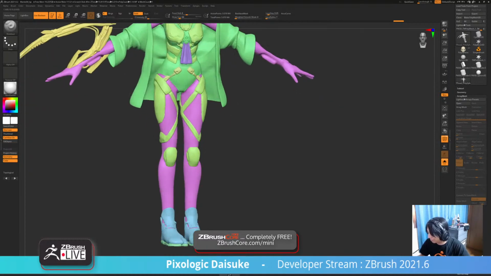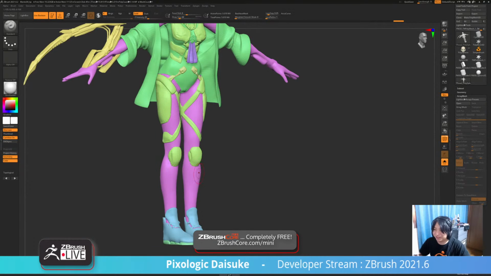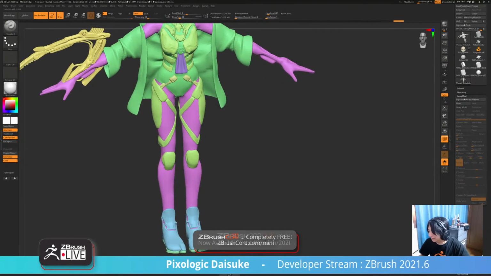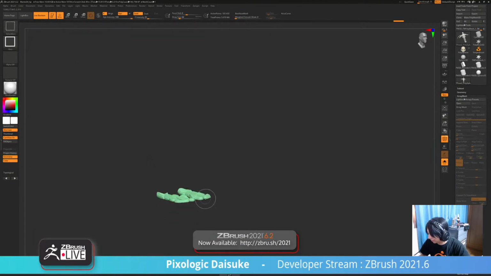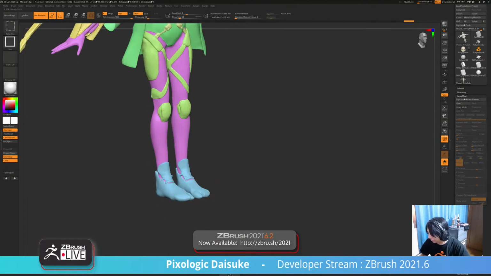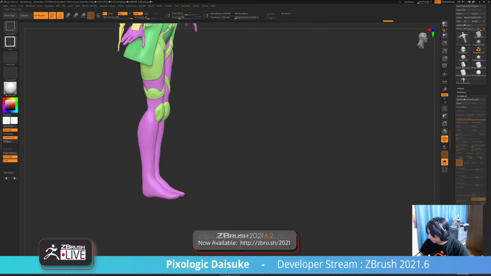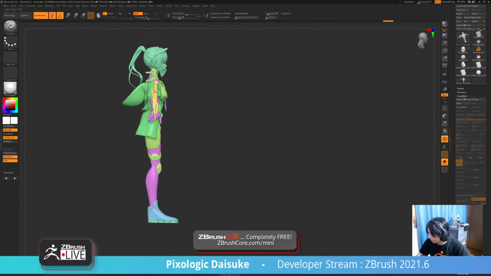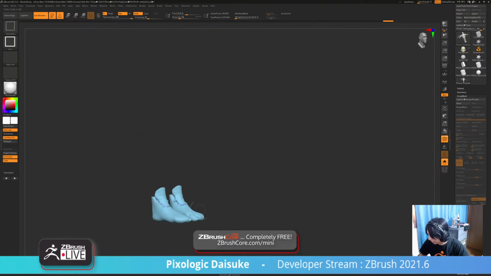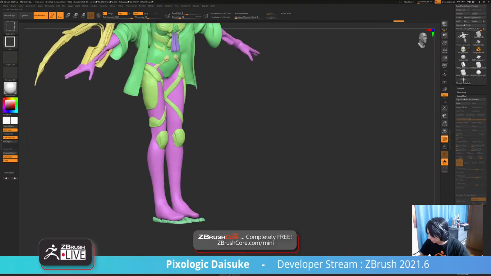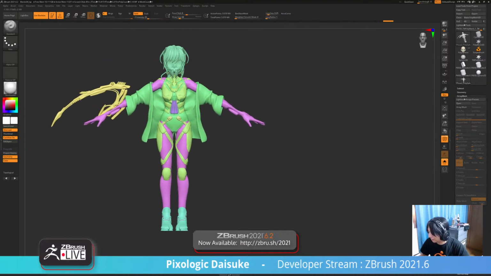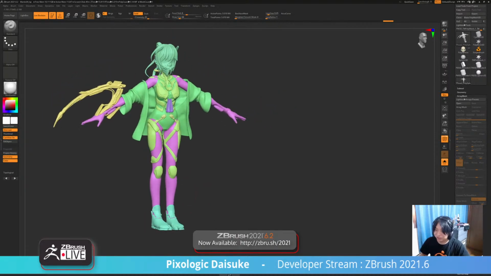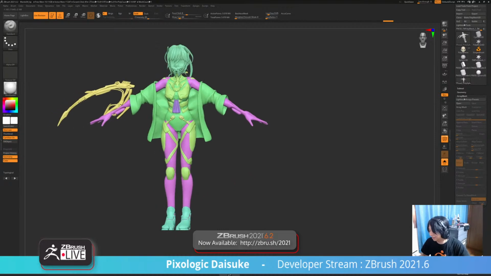Well, some people like to pose first and then sculpt, so it's not really uncommon to do. For example, if you look at James Cain, he likes to do the entire posing, and then he doesn't really use symmetry in his sculpt.